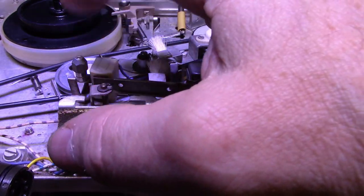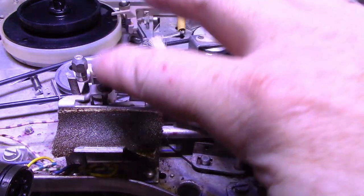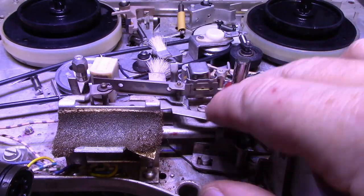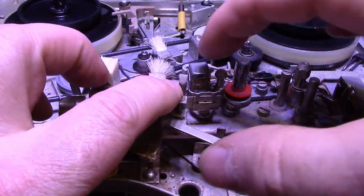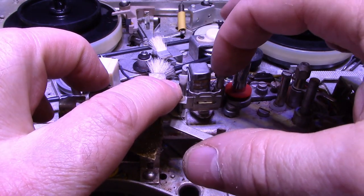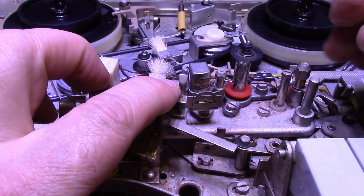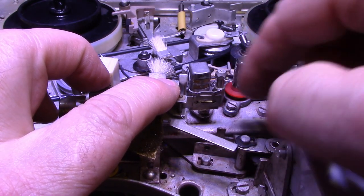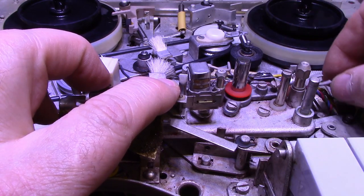Basically, you're going to be aligning the intake post for the tape height or tape position. And then as it goes across, this one here is fixed. So the head is adjusted in relation to this one. This was fixed. This one here will be fixed as well. But that's okay because it's actually on the exit side, so it doesn't matter if that one is out of position or not.